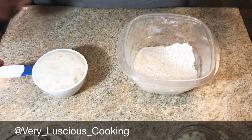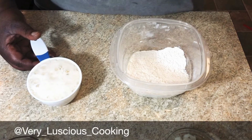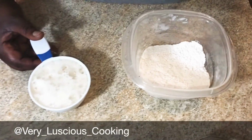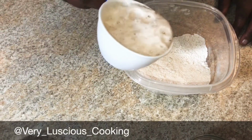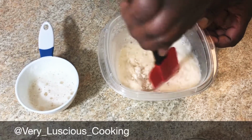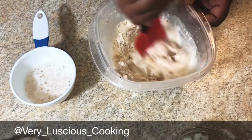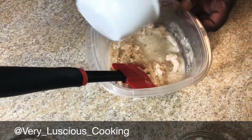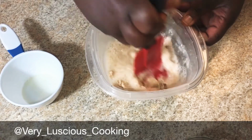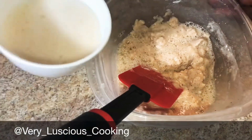Now I will be making my beer batter for my fish. So I have, again, 1 cup of flour. I added 1 teaspoon of Cajun seasoning, 1 teaspoon of Slap Your Mama seasoning, and I'm going to add 6 ounces of beer. I'm going to go ahead and stir that up. And you want your batter to be the consistency of pancake batter. So I'm definitely going to need some more. I'm going to add a little more.